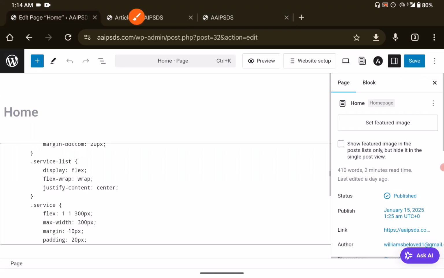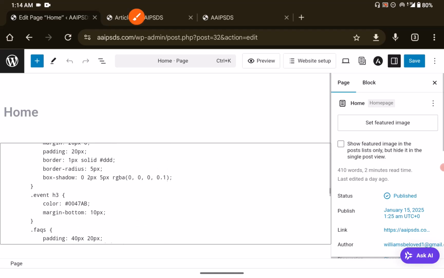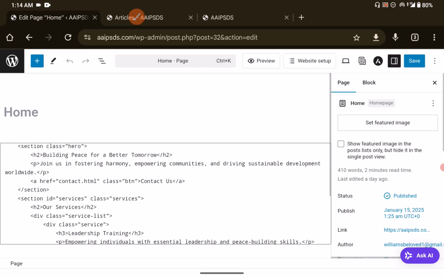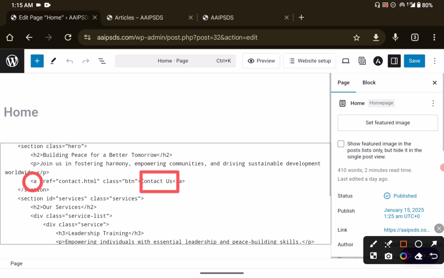So right now, this is the code, and I'm scrolling through the code, looking for how to change the link of the contact us. You could see from here, anywhere you see an a, that's your link. And right now we are in the contact us section, and here you could see the link in between here. From the href, you see the link right here. That's the link. So any link you want to create, this is where you put it.